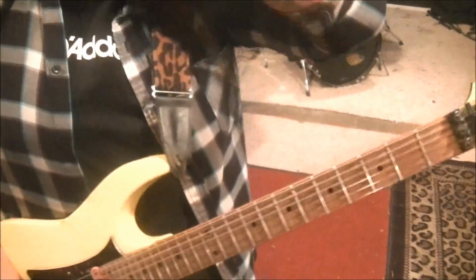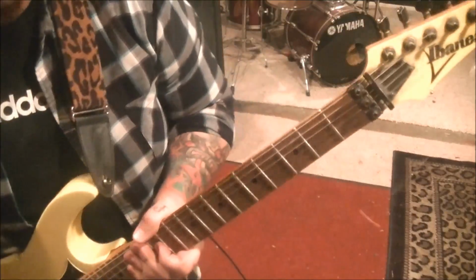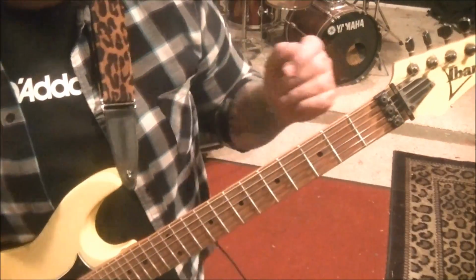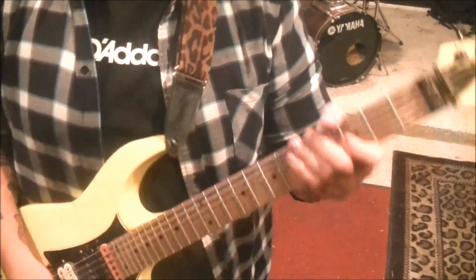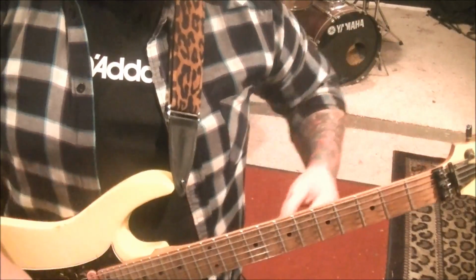So you want to tune standard for this. I'm having some little intonation weird problems with my favorite beast here. I'm going to have to get it checked out. I don't know if you're hearing it in the lesson, but we are standard tuned. Beautifully written song, the chord arrangement, everything. It's epic, Led Zeppelin qualities here. So we're going to start with, obviously I didn't do the acoustic intro part.